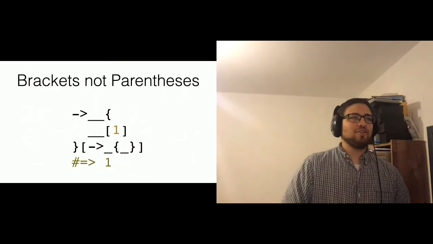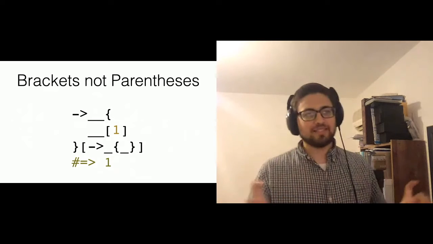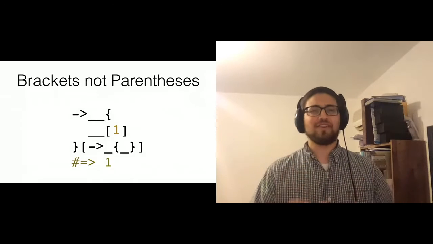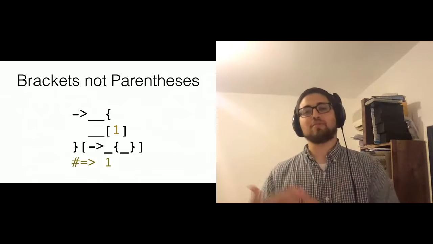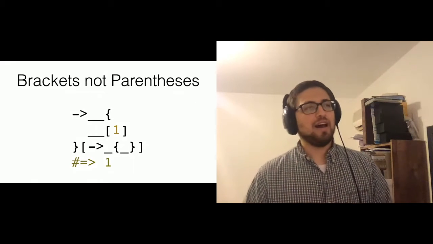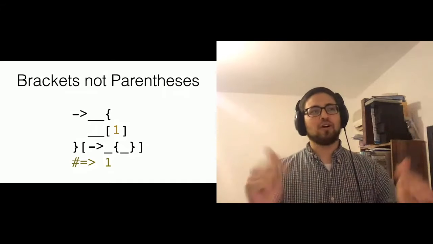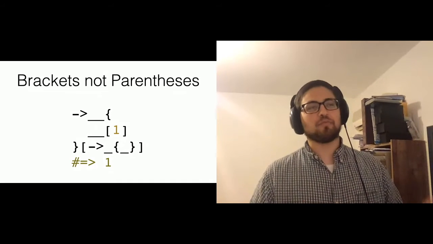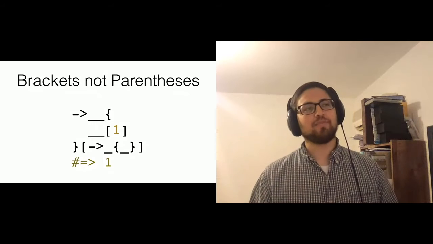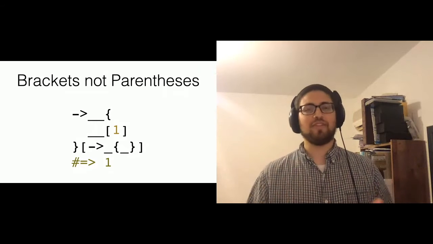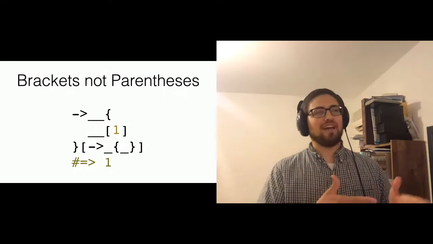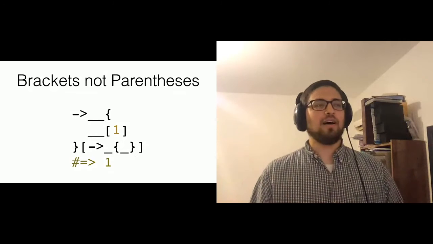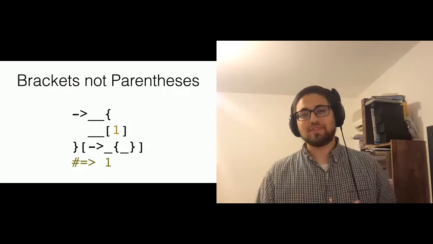And so you can see here, again, on the bottom, inside of the lambda invocation, we defined a very simple lambda. It takes in an argument, simply returns that same argument. We then pass that into the overall lambda as an argument. And now if we basically wrap anything inside of that lambda invocation, it'll just return the thing itself. And so you can think of that double underscore and then brackets as effectively parentheses.